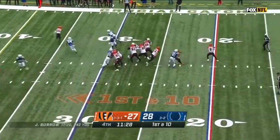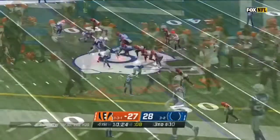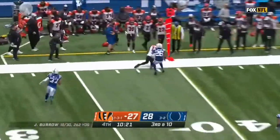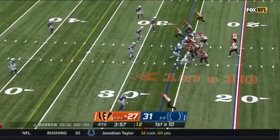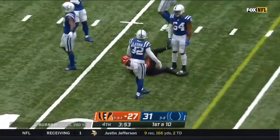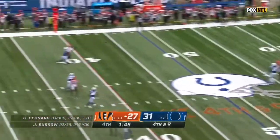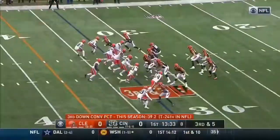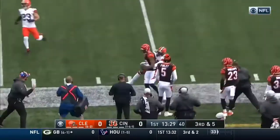A flea flicker — Burrow down the sideline has T. Higgins and Higgins out. Hold show pressure rush, just forward to the sideline for AJ Green — Green pulls in the catch at his knees. The rookie looking for a comeback. On fourth down, here comes pressure — Burrow stands in, takes the hit, it's caught by AJ Green and he's got the first down. Burrow's third down pass behind his man — it is caught.